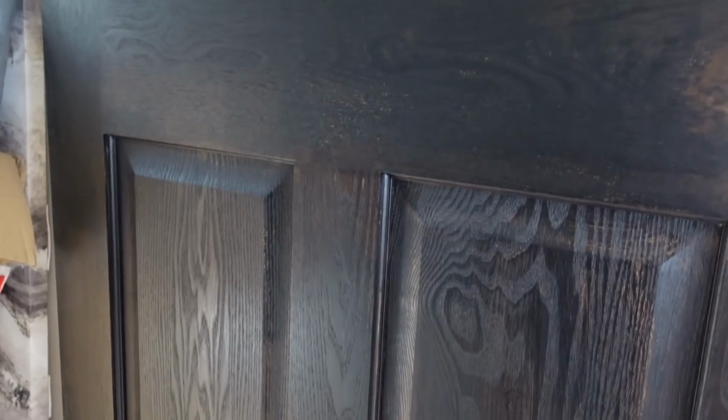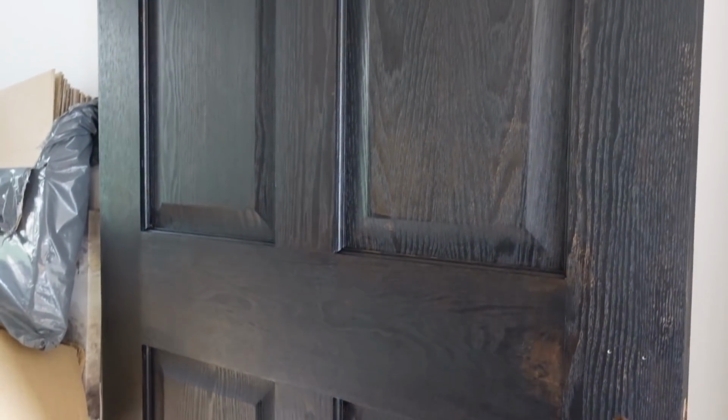Also, as we said, we're getting the doors painted today, and here is the tiniest little sneak peek. This has just got the first layer on it of the one downstairs of the black doors. Oh my gosh, they are coming along so nicely. They look a million times better than I ever thought they would. So I cannot wait, once they're all done, to tidy the whole house and do a doors tour. I just feel like it's going to be so satisfying. I just wasn't sure how they were going to look. Obviously we haven't had the downstairs ones yet, so that'll be interesting to see how they look, but the upstairs ones are coming together. It's a transformation, that's for sure.